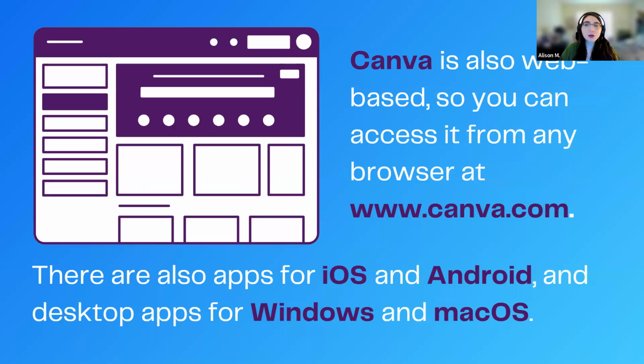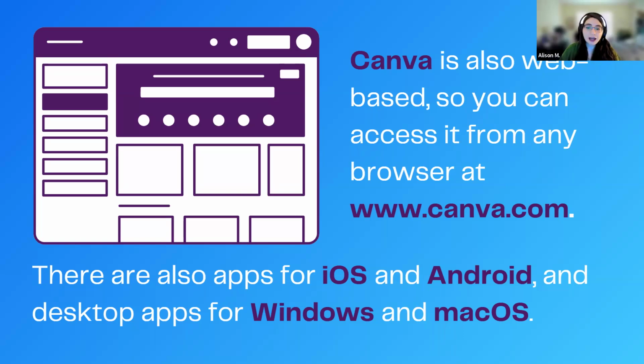Now, nice thing about Canva too is that it's also web-based. So you can access it from any browser at www.canva.com, which is one of the things that I find the most convenient about Canva, this idea that I can just automatically go to any computer. I could be at home, I could drive to work, I could go on my computer, go to canva.com and pick up on my project that I was working on at home, exactly where I left off on it. So just as long as you have a computer or a device with internet access, you will be able to access Canva and your Canva account.